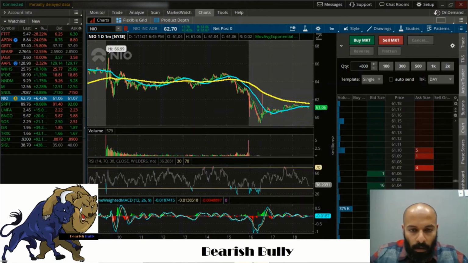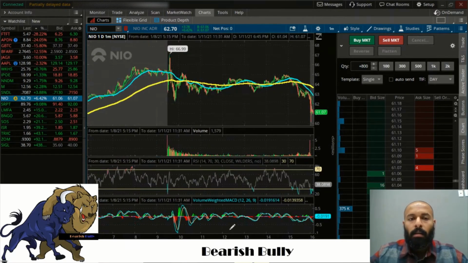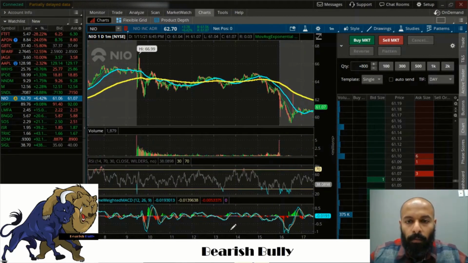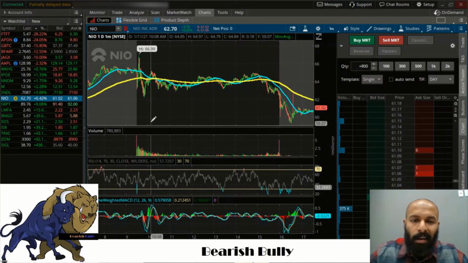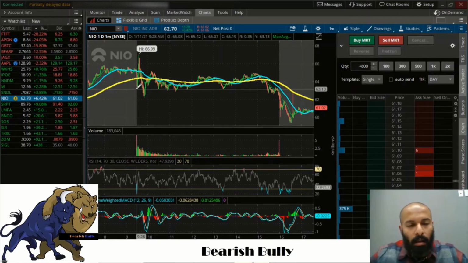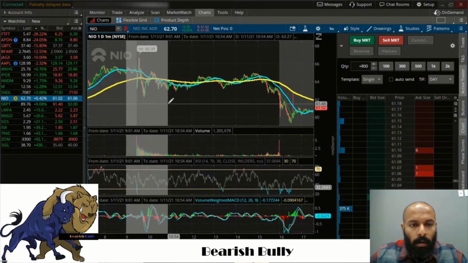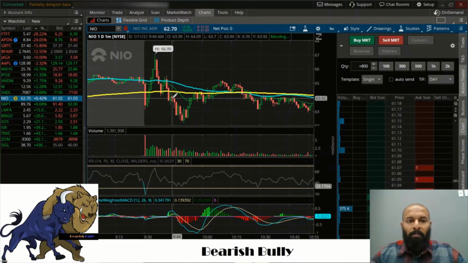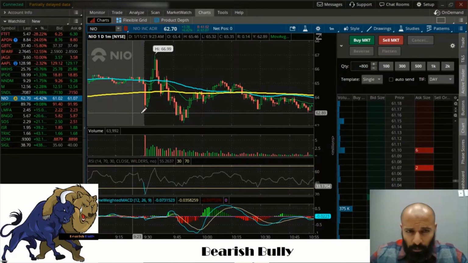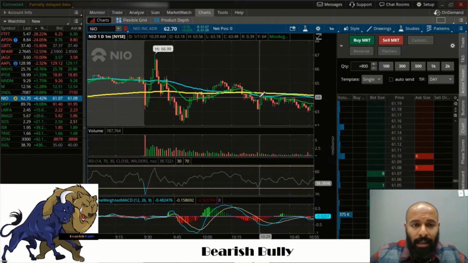Now, on a 1 minute chart, the reason why I like looking at this is only for immediate plays. Like if I'm just looking to get in and I want to get out within the next few minutes, I like doing scalps. So zoom in right here for the market open area. Now, just from looking at this chart, you really cannot tell how this is going to play out today, how it's going to play out in the next couple of hours.